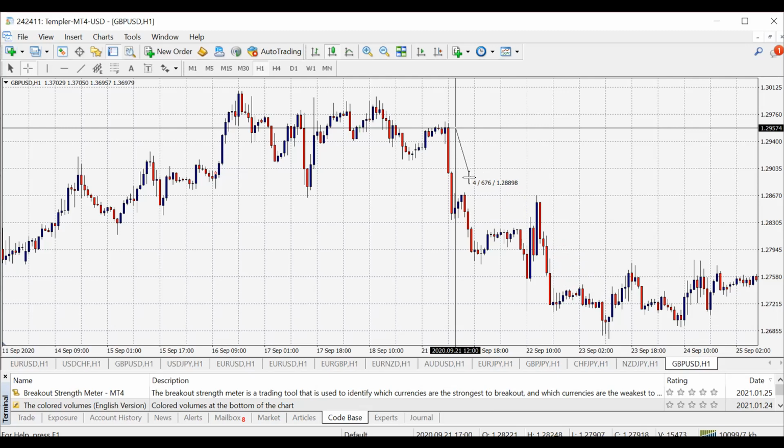And then the third number, 1.28898, is pointing at the current market price, or the price at which you closed your trade, or where you want to know how many pips have been covered. Up to this point, it's 1.2892902. If we go back, you see it's at 1.2957. Look at the black line running horizontally on the chart. It's still 1.2957, just like the market price that we are at with the crosshair. So that's how we do it.